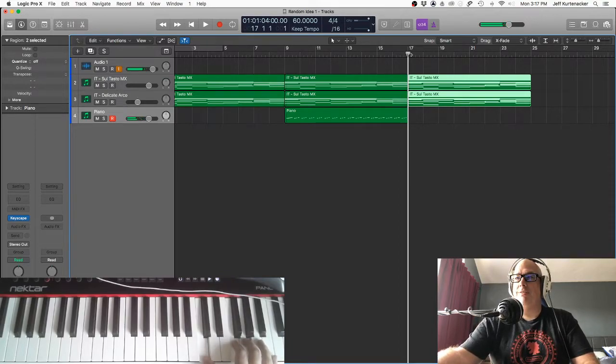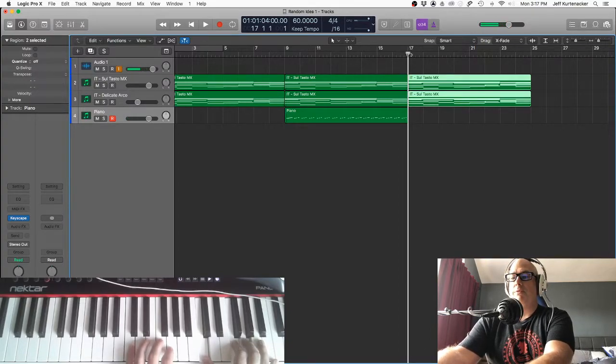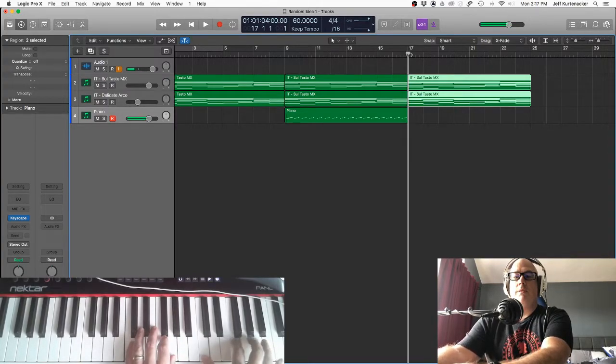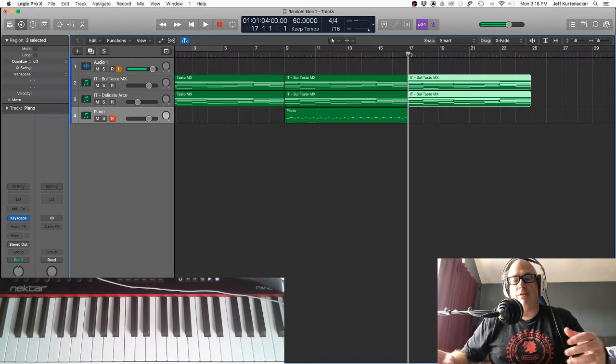I don't know how far you can see my hands on this keyboard. And then I'm going to add more rhythm to it. So rather than eighth notes, I'm going to try going to triplets. Something like that. So here's what I'm going to do. I haven't really thought about this much other than the overall feeling I want to give.